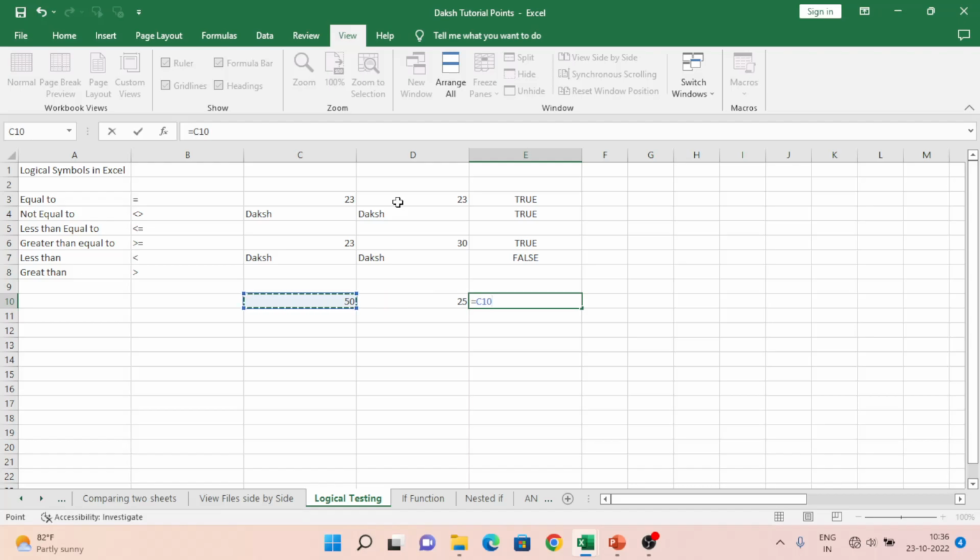So C is bigger, right? Less than or equal to, what is the D?